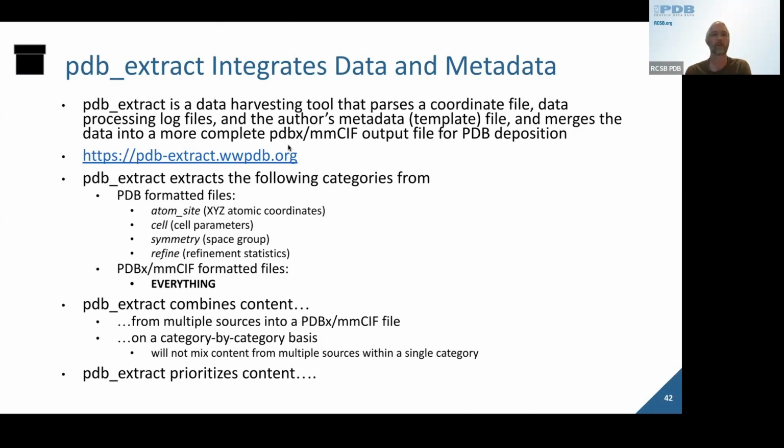Basically, what PDB Extract does is it takes a number of categories from either a PDB formatted file or a PDBx mmCIF formatted file. For a PDB file, there's a very particular set of categories that it will populate and it will actually ignore all the rest of the content of the PDB file. For a PDBx mmCIF formatted file, PDB Extract will actually take everything that it can from it, and it will combine content from these multiple sources into a PDBx mmCIF file, and it will do so on a category by category basis. And this is an important point to make about PDB Extract.